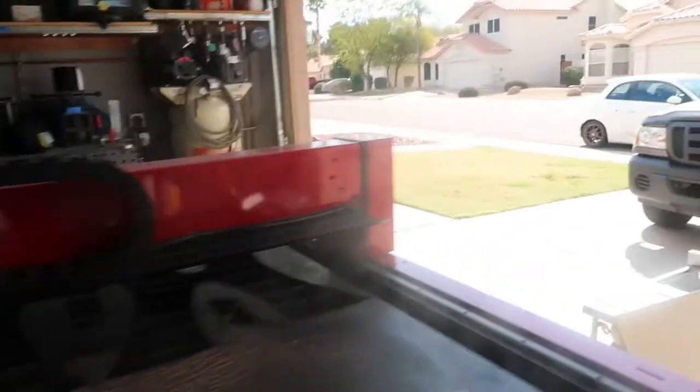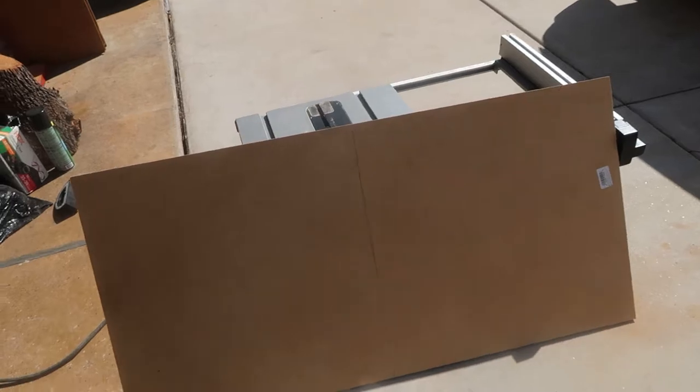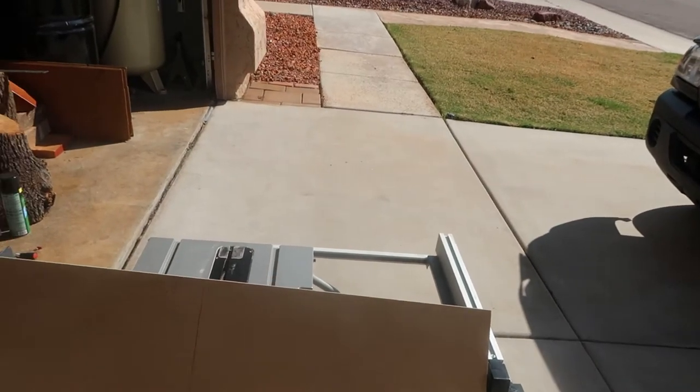All right, so Matt is working on printing something on the plasma table. So what I'm doing is making a crosscut sled for the table saw. Since I'm gonna be using it for my woodworking stuff, I'm probably gonna need to crosscut some boards that my miter saw isn't capable of cutting all the way across. So got this thing measured out to 24 inches, and then I'm gonna go ahead and screw this bar in on the bottom of it so it can slide in the table saw. The walls for it, screw those in. That way I have a fence that my piece can ride across. And we should be good.